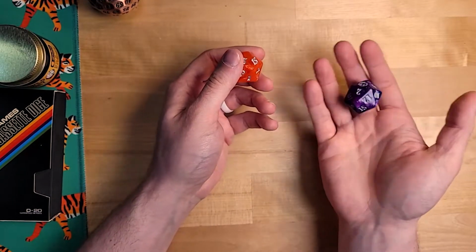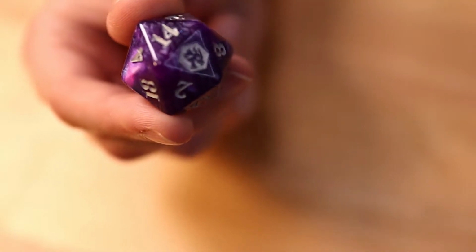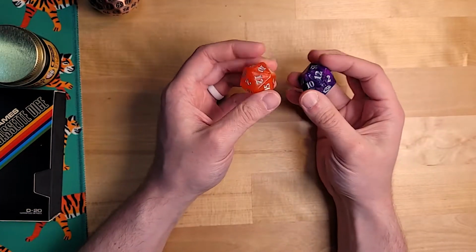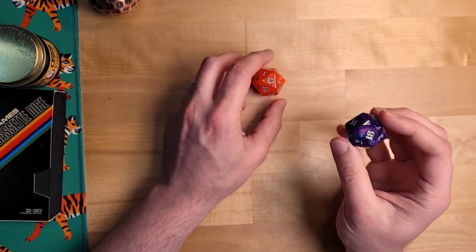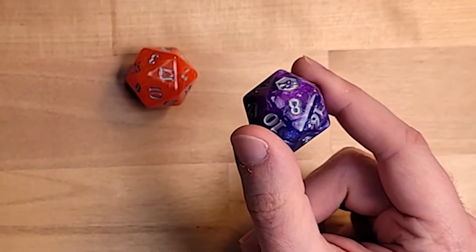I think it's for general randomness, so that when you roll, it's easier to get a random number versus if you had a spin down, where one side's going to be higher, one side's going to be lower. But yeah, I would say probably fewer people have these than most. And I like the size as well. They are a little bit bigger than normal. I don't know if you can tell comparatively to a normal D20.